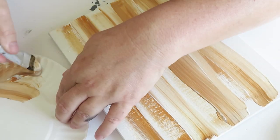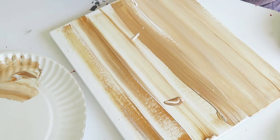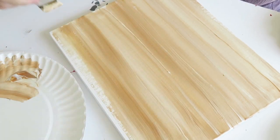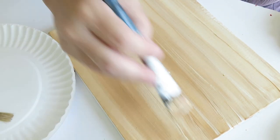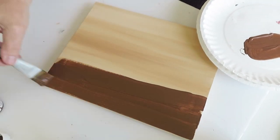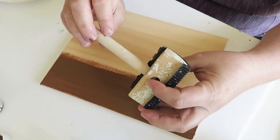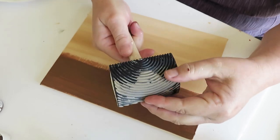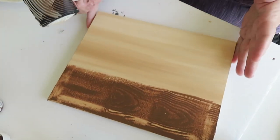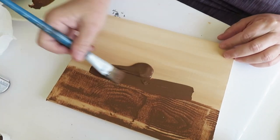Now I'm taking a canvas from the Dollar Tree and using some beige and white paint. What we're going to do is create the under layer of a wood grain - just getting those colors mixed together as I go up and down the canvas with my brush strokes. Now we're going to do something really fun. This looks great as is, but I have a tool I wanted to use - I brought out my dark brown paint, gave it a nice thick layer, and now I'm using a wood grainer.